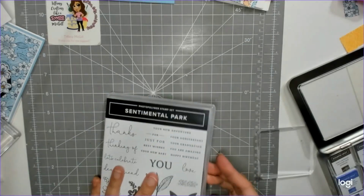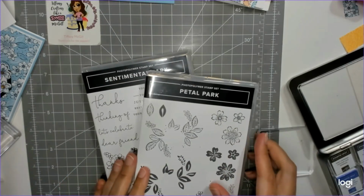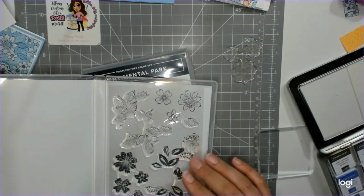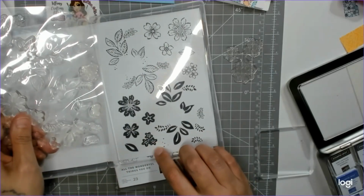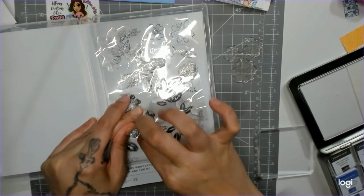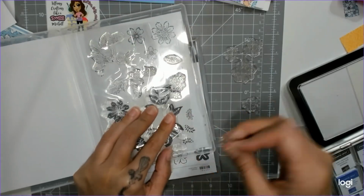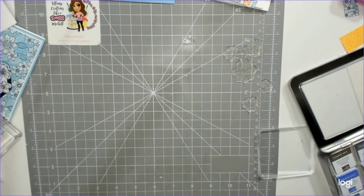Okay, so I'm going to use the Petal Park stamps. I'm going to use the one that's meant for the punch. And I'm going to use this one down here, which is this right here. And do I want a leaf thing? I'll take a leaf thing. Sure, that's the scientific name, leaf thing, right?